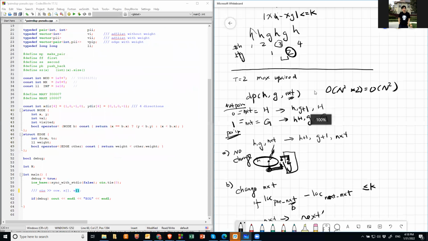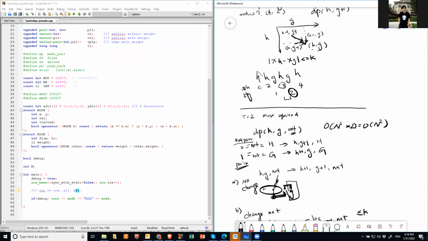We need to count, instead of 1, 2, 3, 4, 5, 6, 7, which one is H, which one is G. So let's say I have a counter, counter 0, 1, which is for the number of H and the number of G. Then for my W, I will say, for example, W0 of 3, which describes the weight of the third H. 0 is H, 1 is G. The number of the third H, what is the weight? So that's easy counting. Okay, so let's do some homework.